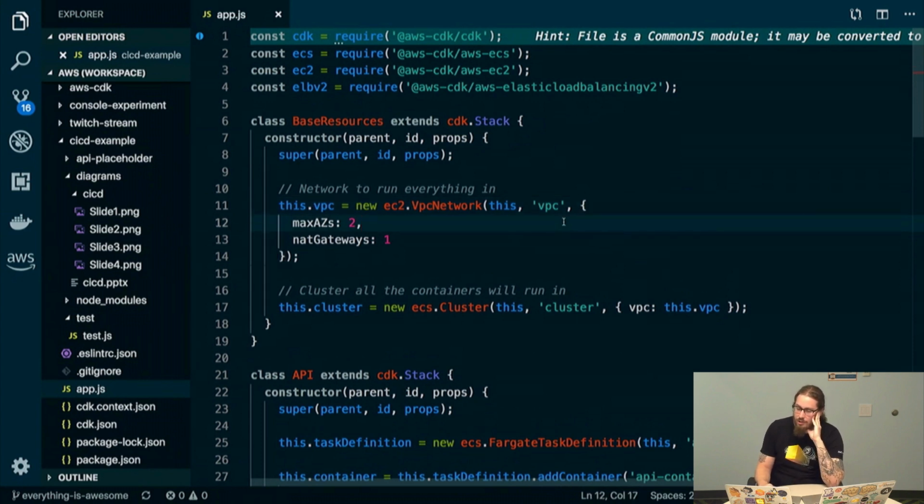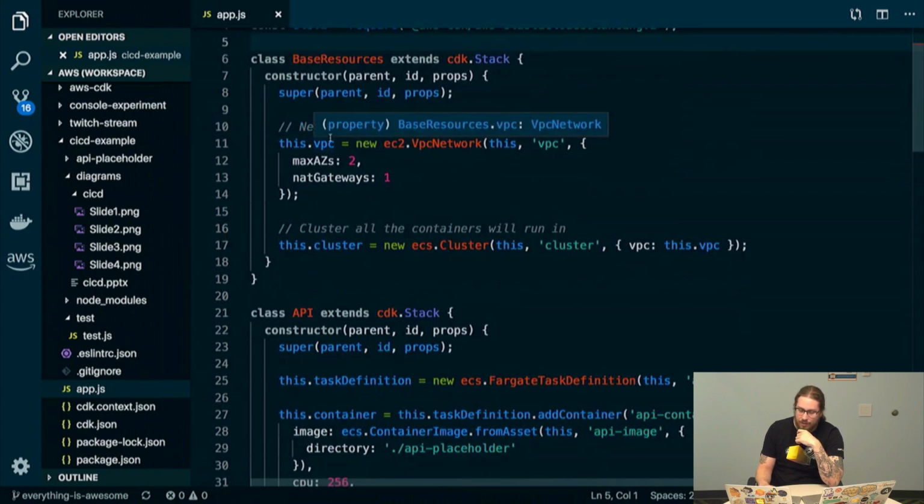So let me start out first by showing the code that I'm going to be using to build the application and deliver it. AWS CDK is an SDK that allows you to pull in different high-level resource types that you want to create on your AWS account. So in this case, ECS, EC2, and ELB, which is the Elastic Load Balancer. And define these resources using a language that you're familiar with, in this case, JavaScript. I wrote that core Node.js application with the Everything is Awesome endpoint using Node.js, so maybe I can actually write my infrastructure and define it using Node.js as well. So that's what I've done here.